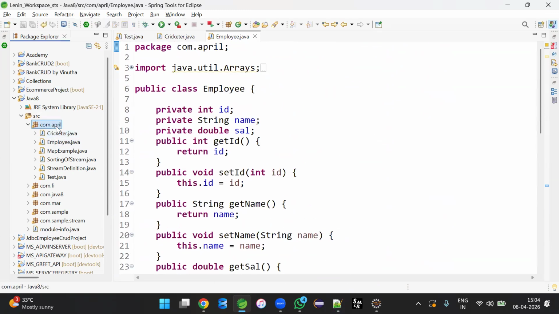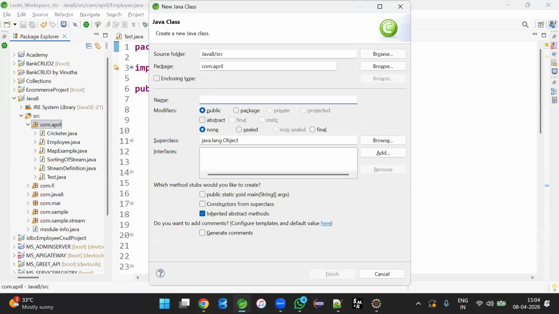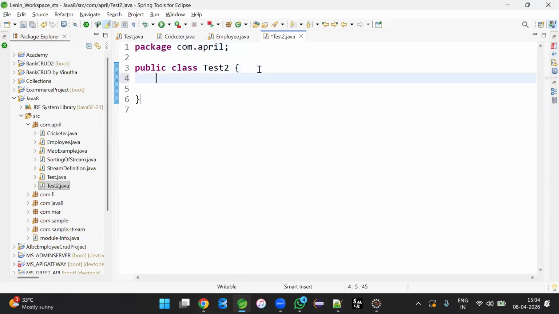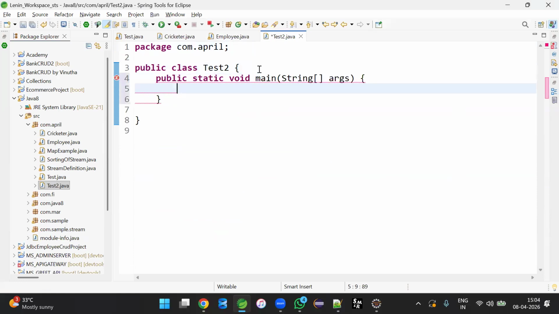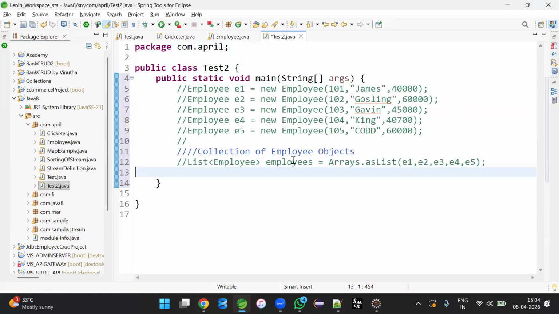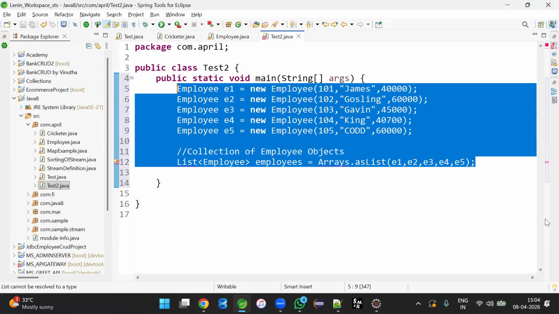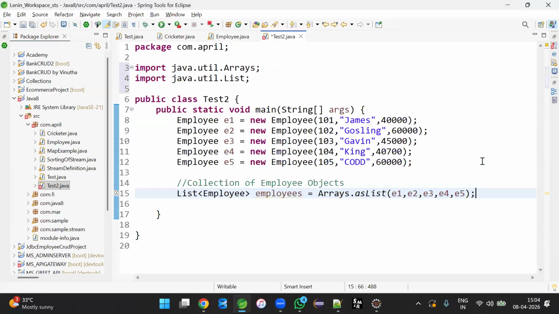Then followed by, let's create one more new class with some class name of programmer choice. To execute this, I'm taking a test class with some class name. I consider main method. Inside the main method, I paste the code that I've copied. Now all these are commented lines. Let's uncomment by selecting the required lines and control slash. Yes, we have a class. Then we have the objects of that class. Then import the list. Then this is a collection of employee objects.